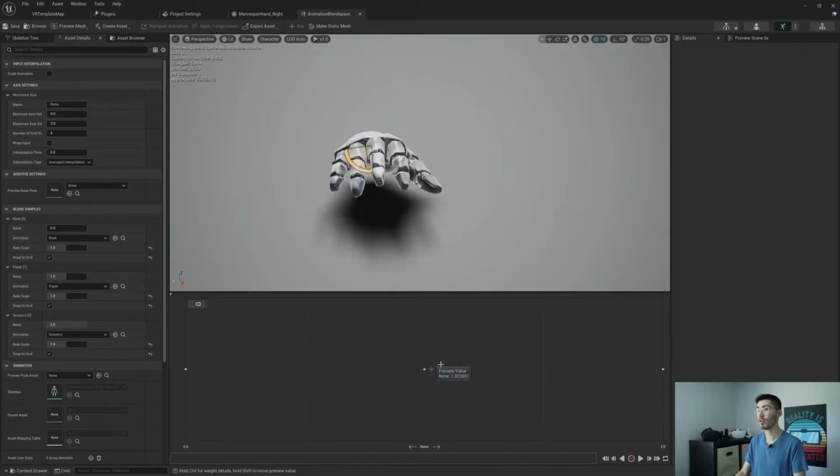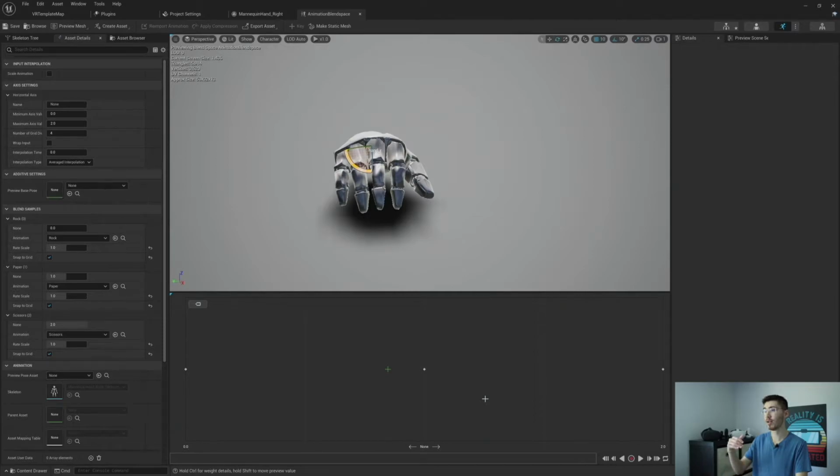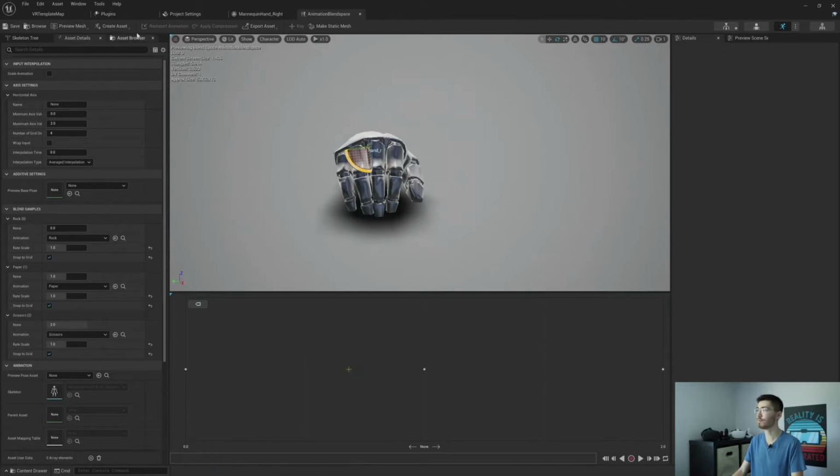As we go along, you can see it still works, but our value doesn't go all the way up to 100. Now it goes between 0 and 2 as we move along our x-axis value. Now if you're using a standard blend space, you'll also have a y as well, so you can have animations up here, down here. You can also, of course, have a different value on the y if you want to have more or less animations up top, anything like that. But that's a nice simple blend space I will be able to use for this animation.